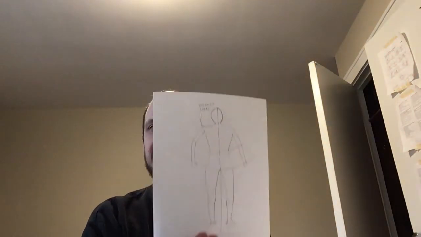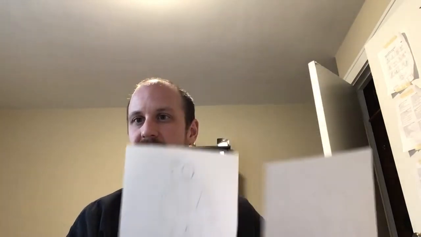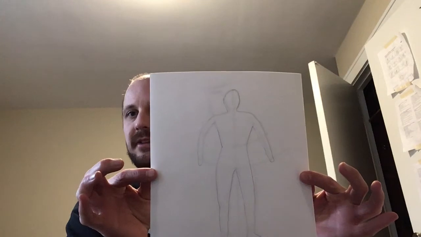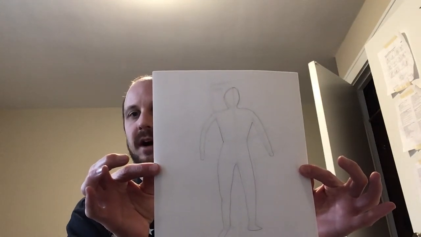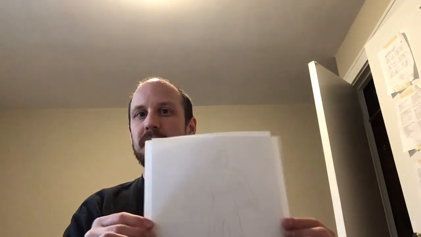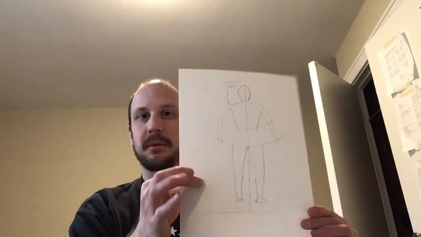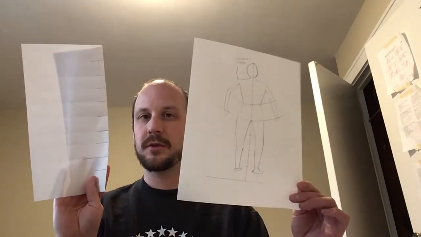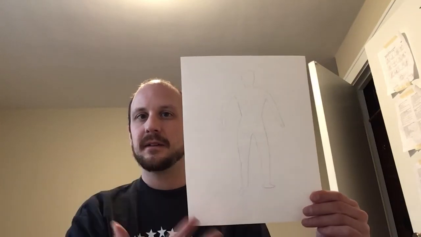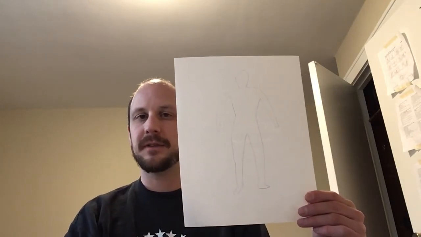So for today, what you should do is use this to trace another cleaner human model. So I use this, I put it underneath, and then I created a cleaner version of my blank human model to go off of. This is not something that you are going to draw directly on. So this is going to keep around as another tool. These are your two tools going forward for the rest of costume design. And so I have my clean human model, whether it's male or female, whatever you choose it to be. But this is where I start off.